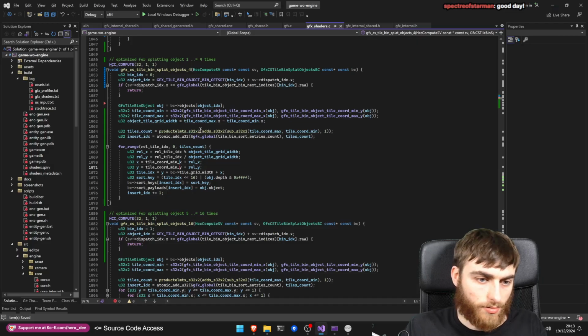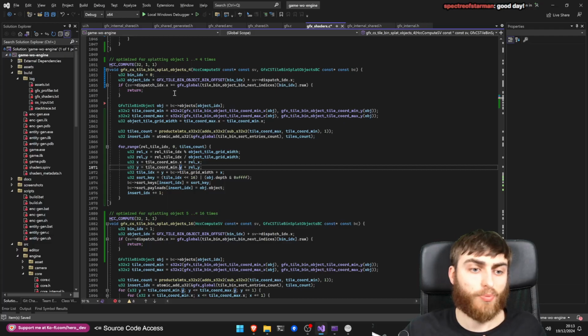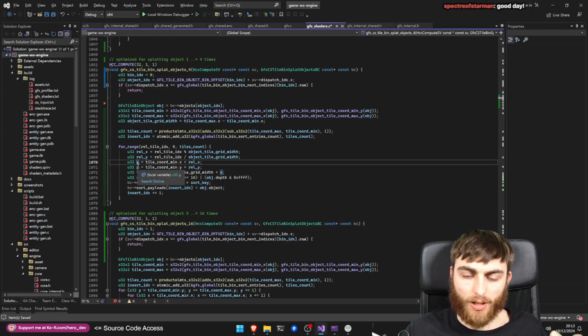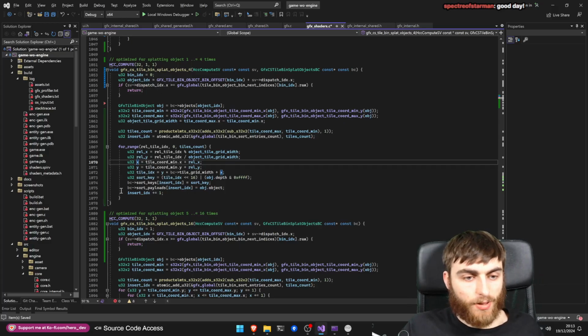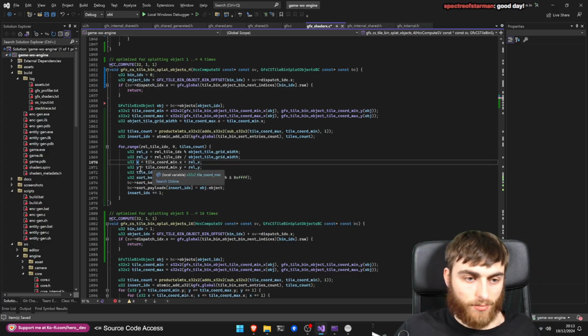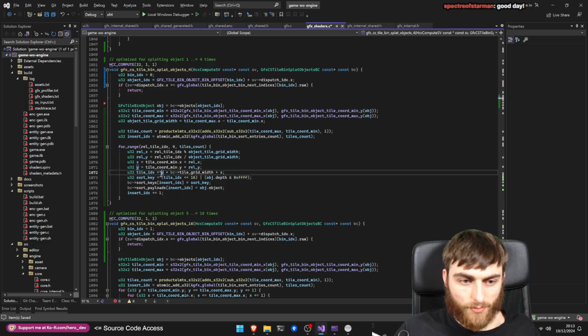Then tile coordinate x, or reconstruct the proper xy coordinate in tile space. So these tiles are 8 by 8 pixels at the moment. There's the xy coordinate of that tile in tiles, right? Not pixels in tiles. Then we calculate the tile index by multiplying the y by the amount of tiles across the screen and add the x.